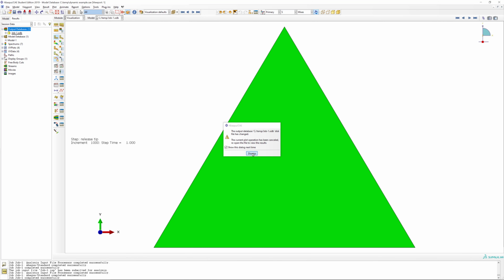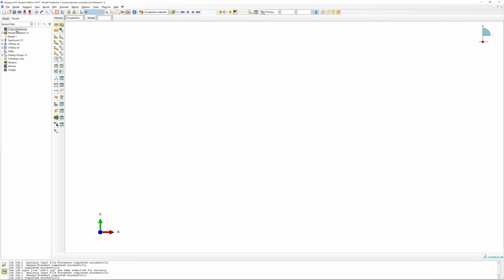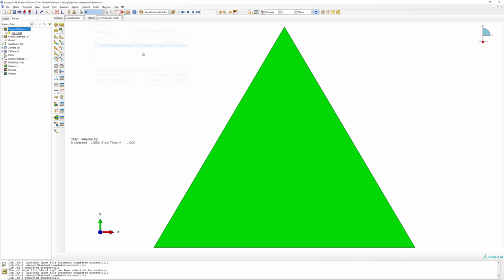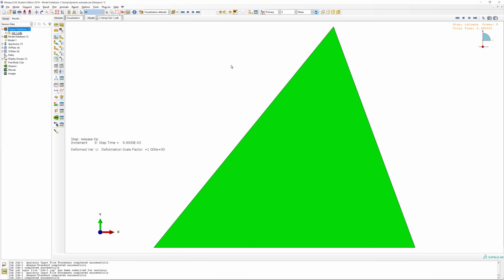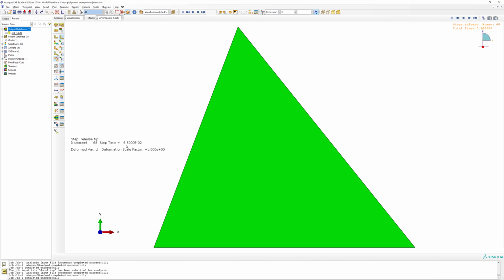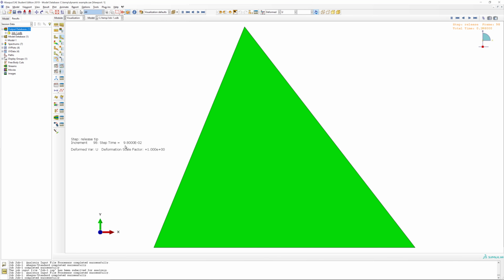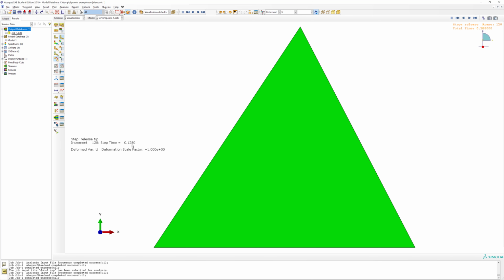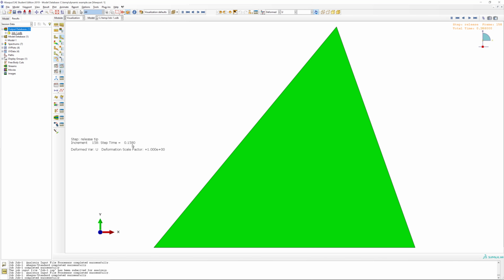Sometimes this dialog box appears. I don't think it means much, but just in case, what I'll do is right-click here and close it, double-click here and reopen that job. I don't know if it makes a difference or not. But then I click animate on it. Now we've got a higher resolution for each of the steps. We see that the step is incrementing 0.001 seconds, 1 millisecond at a time.